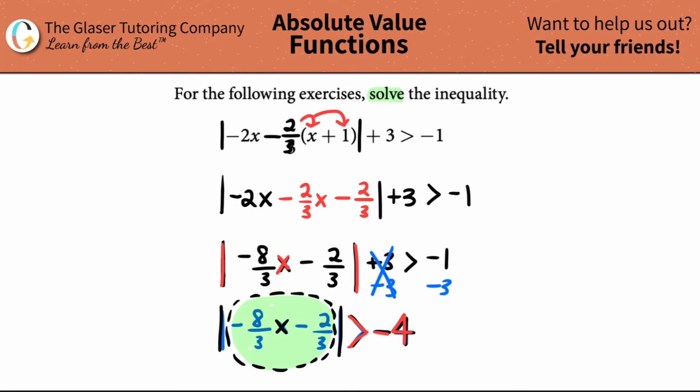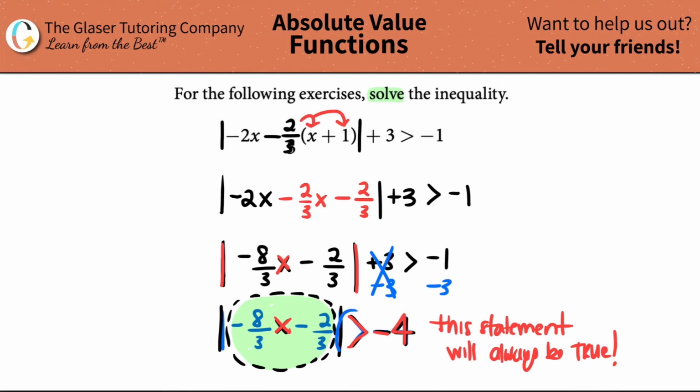It'd be greater than negative 2. It'd be greater than negative 1. So for what values of x will this statement be true? This statement will always be true, right? Mainly because it's saying that it's greater than a negative, and we know that absolute values always output a positive number, or 0. So for this, the x values are any value. It's all real numbers.